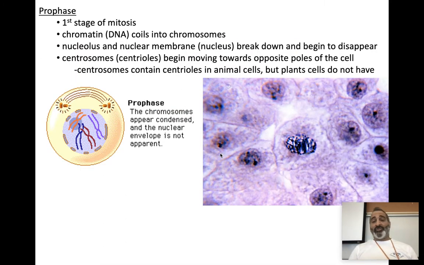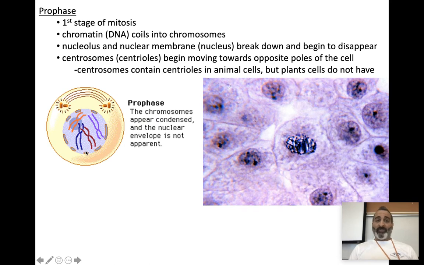Prophase is the first stage, and this is what it would look like for an actual cell under a microscope. So what happens in prophase? Well, it's preparing to divide. How does it prepare to divide? Well, the nuclear membrane holds all of the DNA inside of it. You can't divide what's inside of it if you have it inside of this membrane. Think of the nuclear membrane as kind of like a bag. So the chromosomes are inside of a bag. Well, we need to break that bag. So the nucleolus starts breaking down, and the nuclear membrane starts breaking down and beginning to disappear.